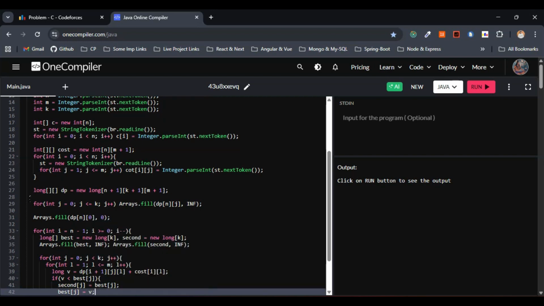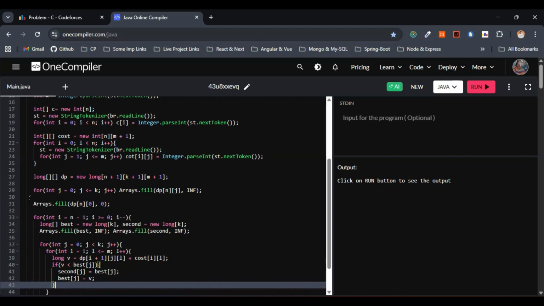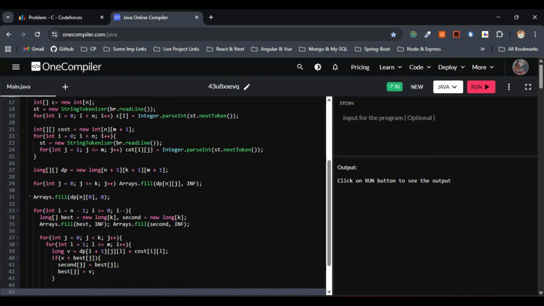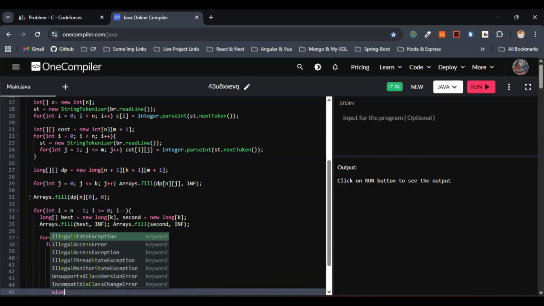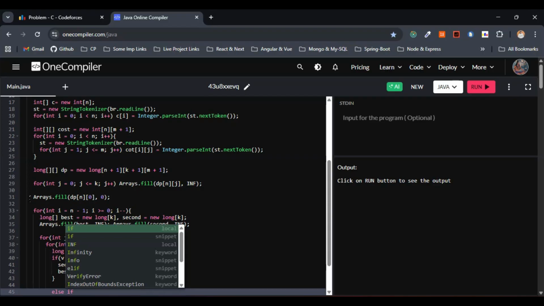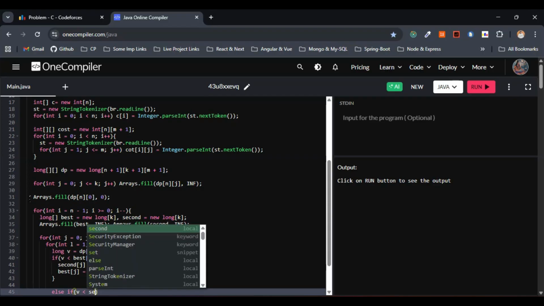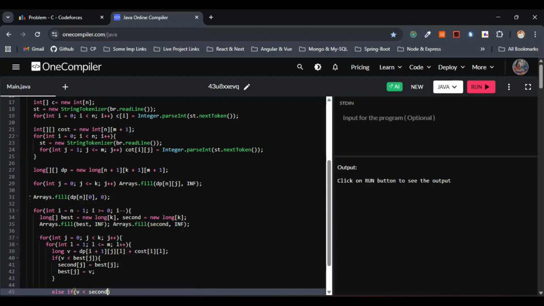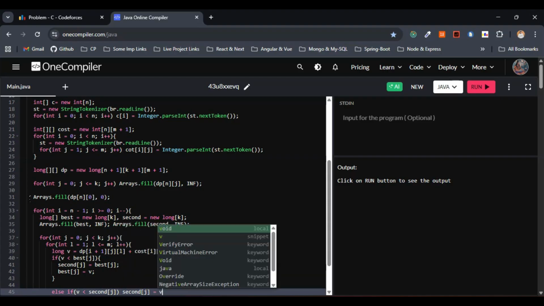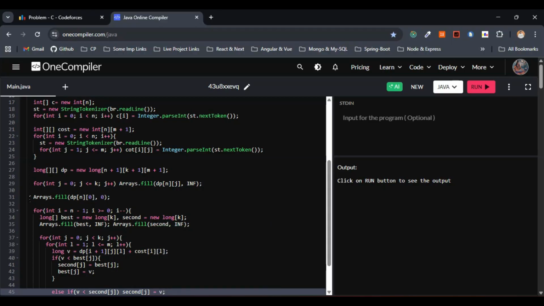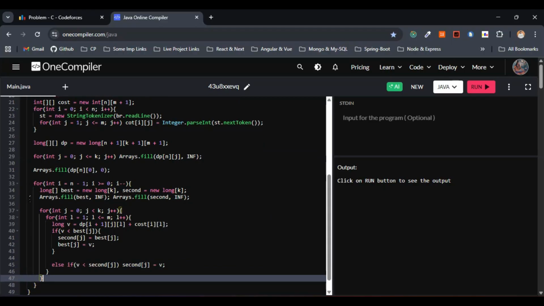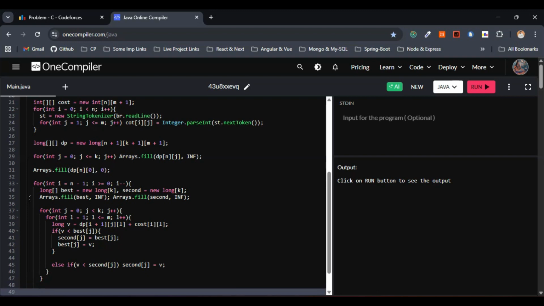Now let me come out of this entirely. Now we have to track the second smallest as well. For that, I'll make use of else if: else if v is less than second of j, then I'll assign second of j to the value v. So we are just tracking the second smallest accordingly. Let me come out of this entirely.